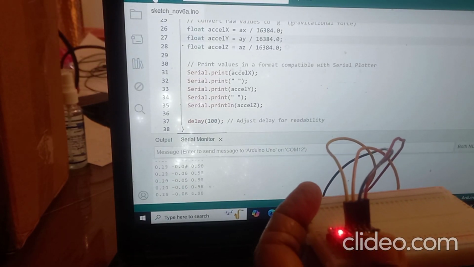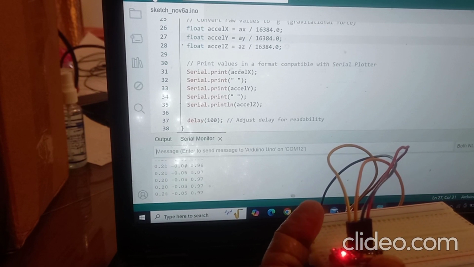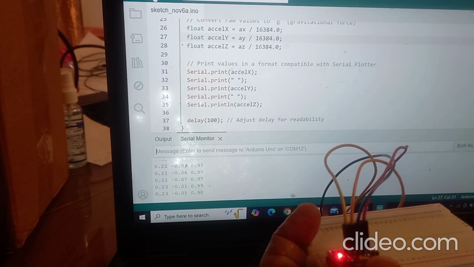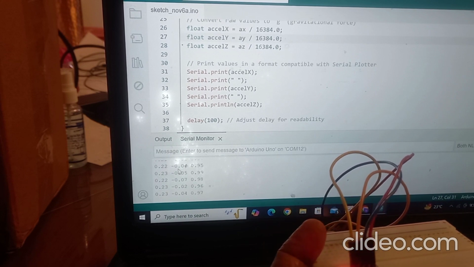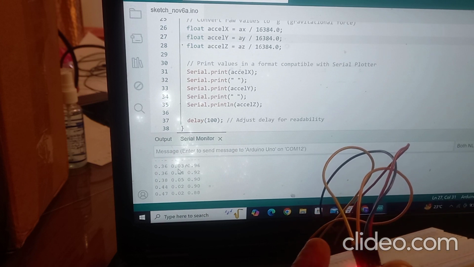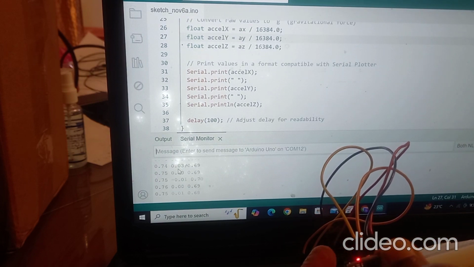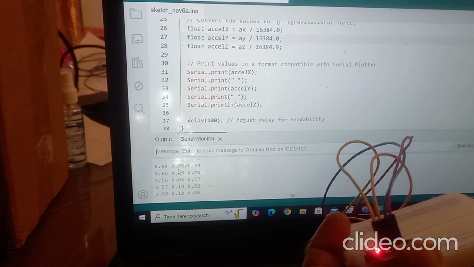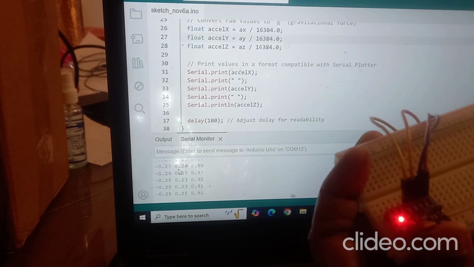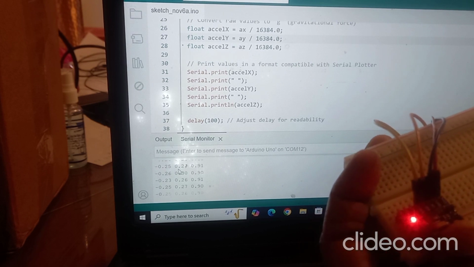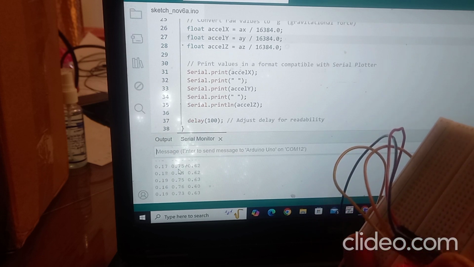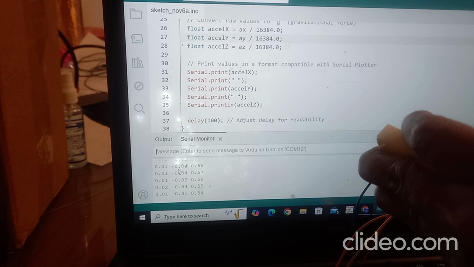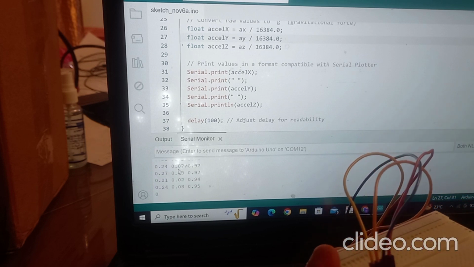Now I am holding accelerometer in this position and it is giving me the values of x, y and z: x positive, y negative and z positive. You can check the values in a serial monitor. Now I will tilt the accelerometer. You just check the values. The values are getting changed. X, y, z all became positive. I will tilt the accelerometer in this direction. So x become negative, y positive and z negative. Downward, all are positive. This direction, y negative. So in this way, the values are getting changed.